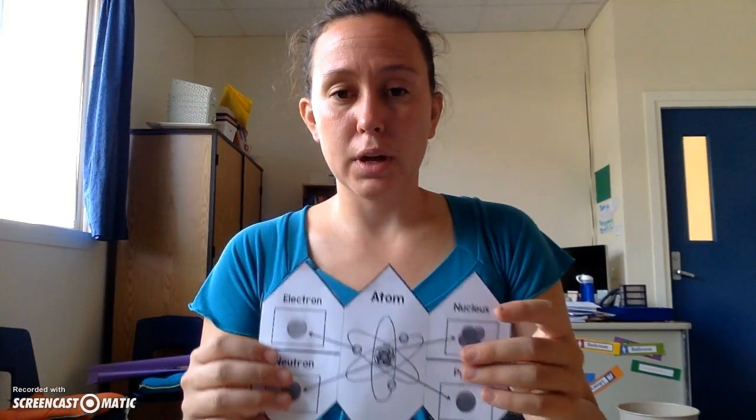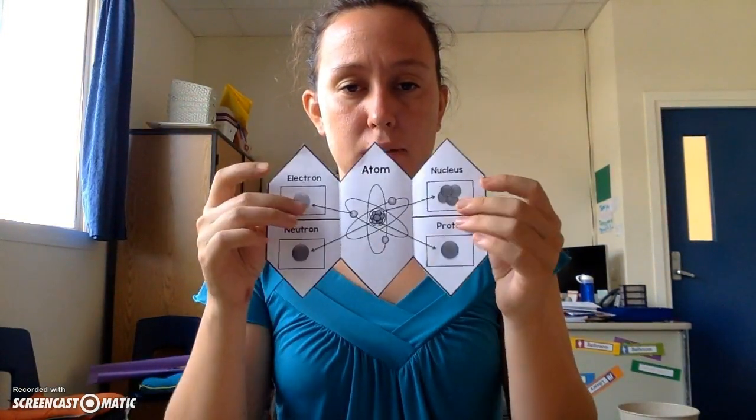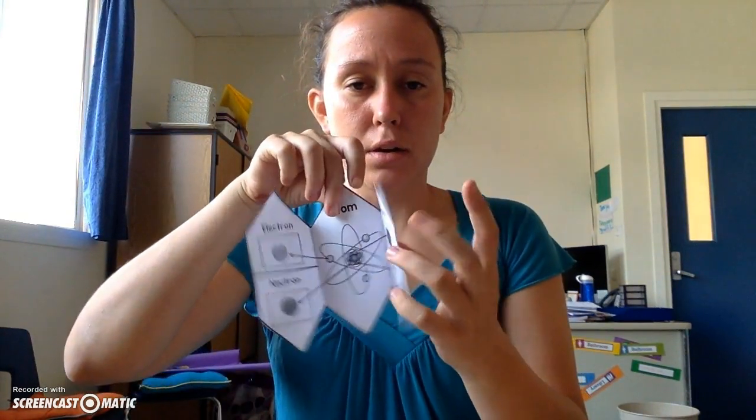Now, for this next part, you're going to need your glue, and you are going to take this piece that has the drawings on it, and you are going to fold on the dotted lines right here and right here, folding in. So you're folding like this. So I've taken my pieces and I've folded them in, like this.